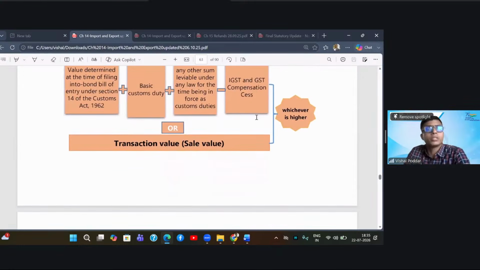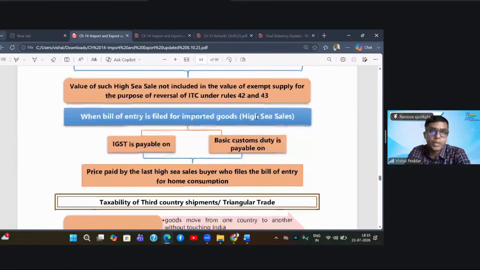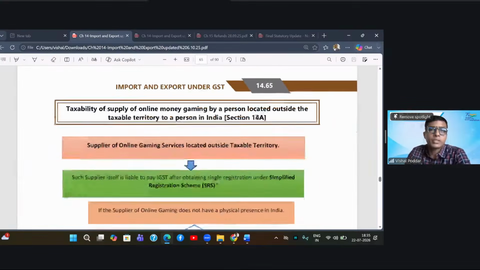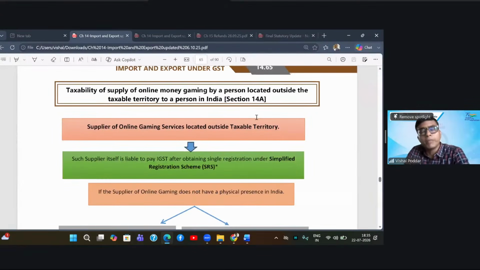Again, the provision which is similar to warehouse goods is applicable. So my sale transaction to this person would be a Schedule 3 transaction. It will be treated as neither supply of goods nor supply of service, and I don't have to pay any GST. I hope this is clear, students.